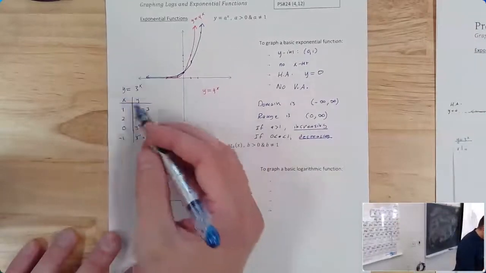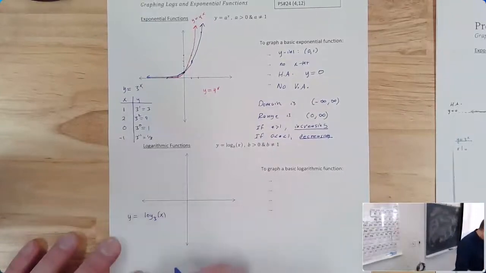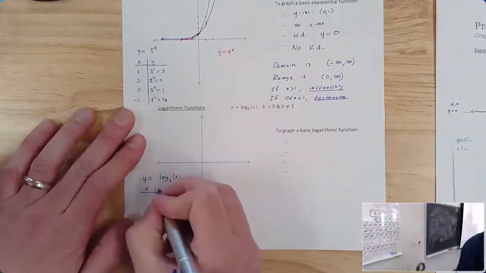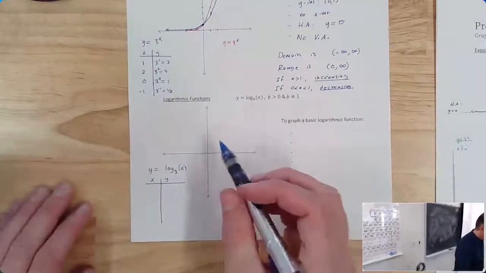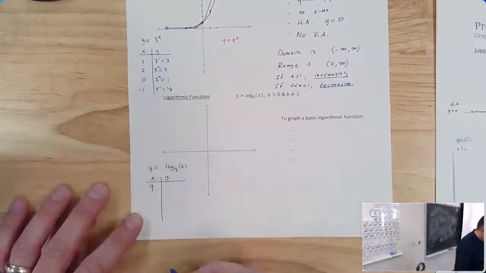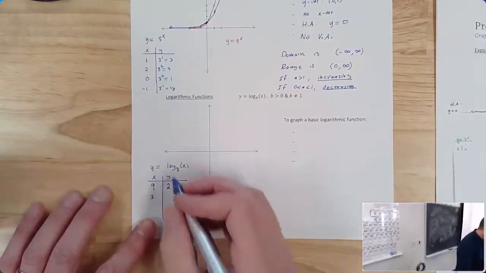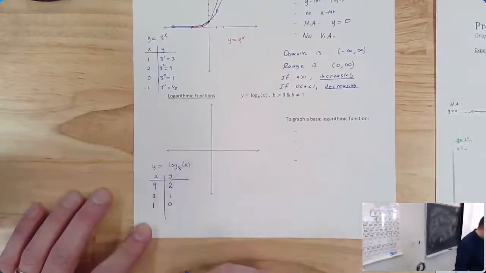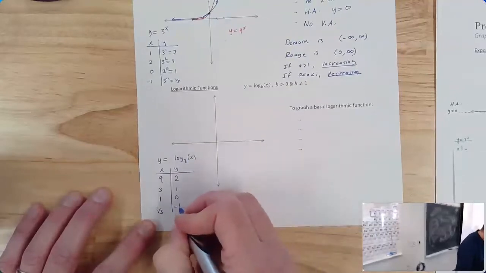So when we think about graphing something like y equal to log base 3 of x, I'm going to do the same sort of thing and just pick some convenient x and y values. And what we should notice here is they're going to exactly switch places from the previous one. Instead of picking x equal 2 and getting y equal to 9, now I'm going to pick x equal to 9, and log base 3 of 9 is 2. I'm going to pick x equal to 3, and log base 3 of 3 is 1. And x equal to 1, and log base 3 of 1 is 0. And x equal to 1/3, and log base 3 of 1/3 is -1.